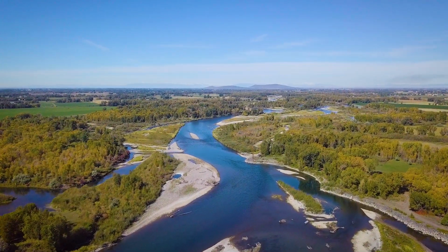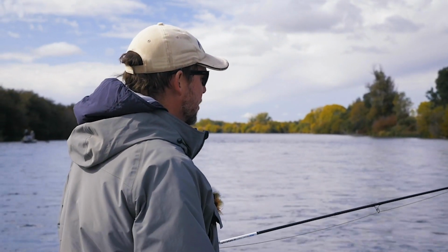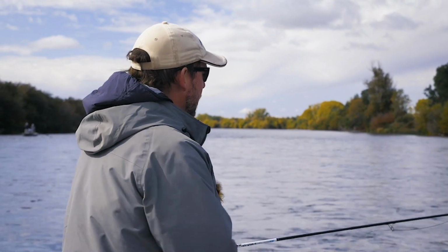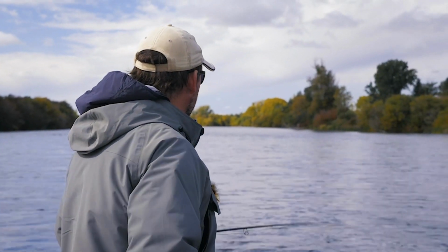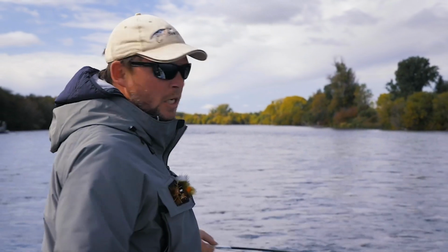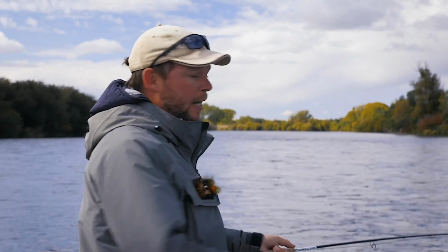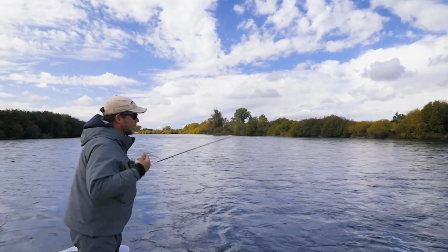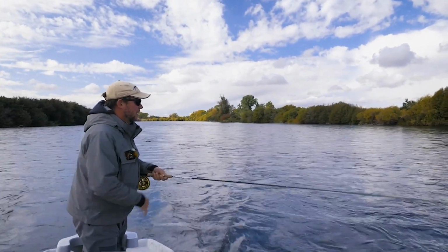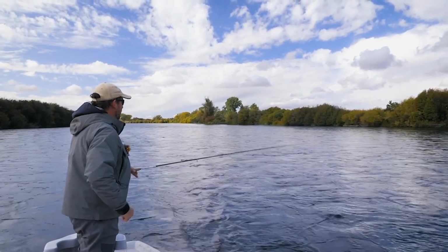So the weather's changed here on the Henry's Fork over the last couple of days, and it's actually bluebird nice, and these fish aren't liking it. So we're gonna change things up on Logan's suggestion. We're actually gonna put a swing into our presentation today. So what I'm doing is I'm casting this hopper dropper 90 degrees across with a big mend upstream, and I'm letting it fish down on a dead drift. We've got two nymphs underneath the hopper.